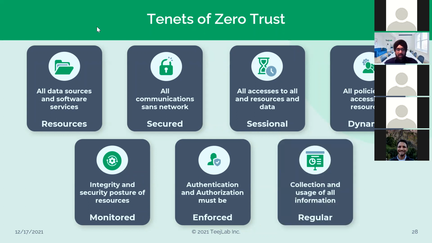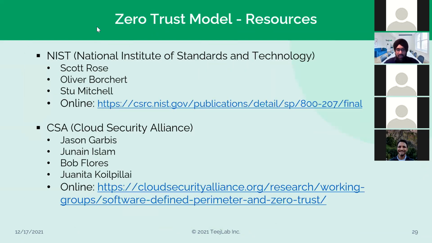Last but not the least, you need to regularly collect additional pieces of information apart from monitoring your security posture. So you may have a policy, a security mechanism or a process in place, but what the seventh principle dictates is that you collect additional pieces of information, whatever you can. I will give an example from an API context on the next slide. But before I get there, I just want to quickly share some of the resources that you can access. One report is by NIST. The other report is by CSA, the Cloud Security Alliance, and I encourage you to look into some of these resources that I've listed here.